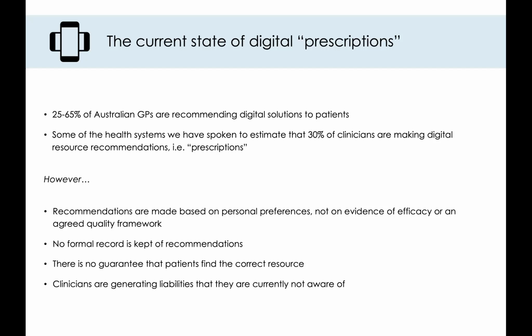Queensland Health estimated about 30% of their clinicians were making digital recommendations, but some of those recommendations risk being made, and I'm not saying anyone on this call is doing this, but we've certainly seen this. Some of those recommendations are being made based on personal preference, not on evidence of efficacy or on some kind of safety and quality framework. They're not necessarily based on organisational endorsement, they're based on personal preference.